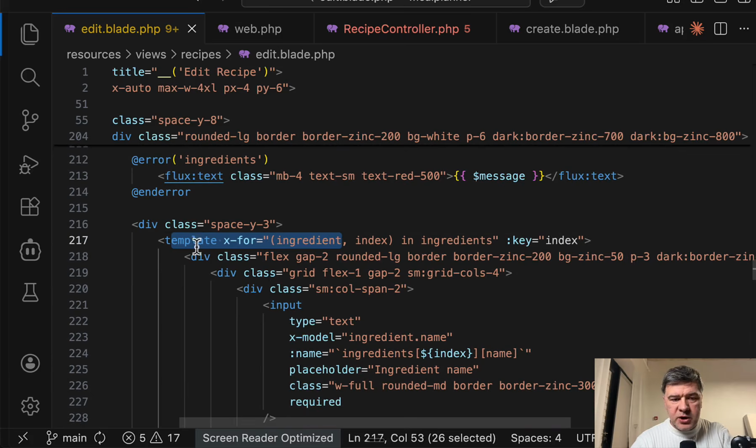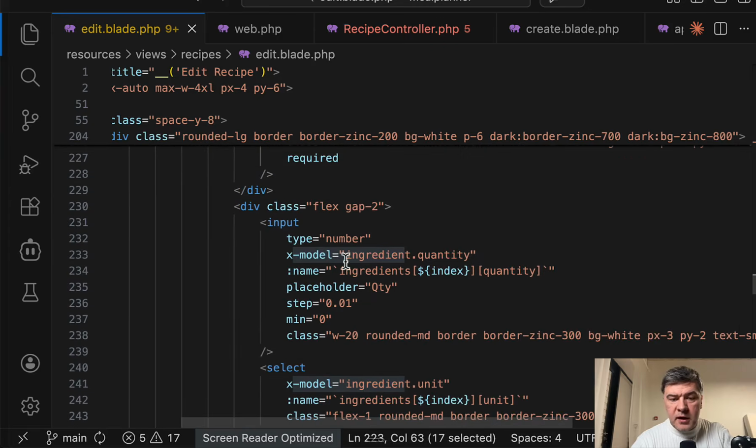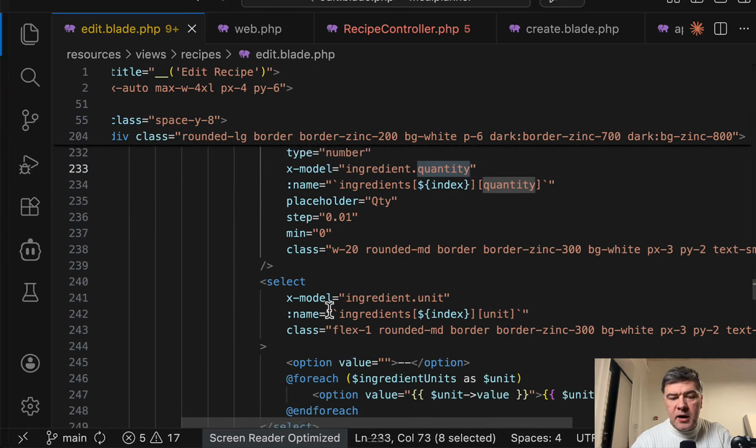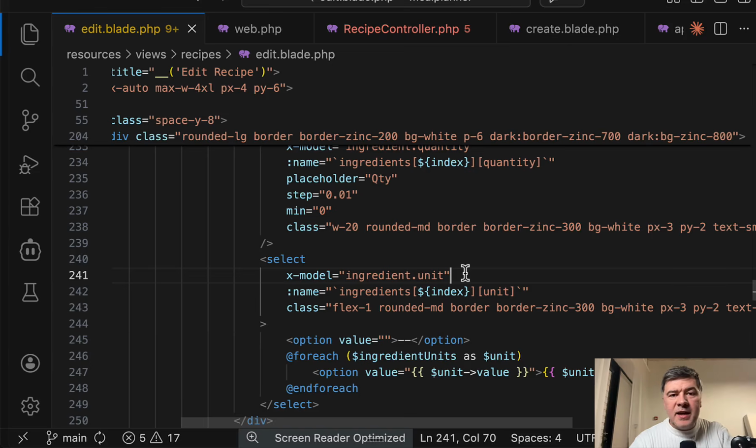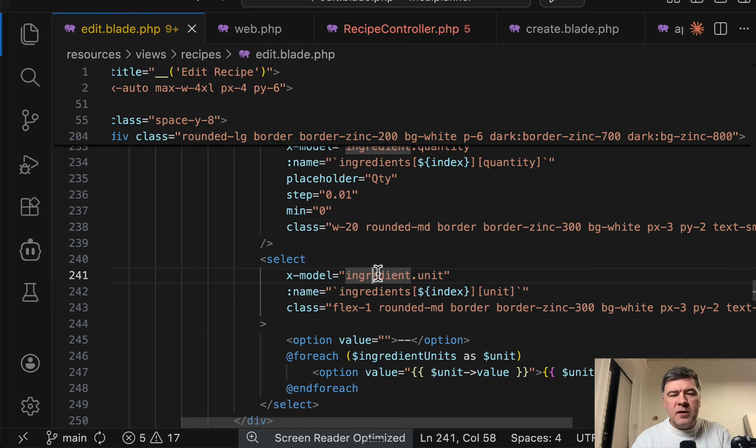So this is Alpine.js code. For loop, for ingredient, we show x-model ingredient name, then x-model ingredient quantity, and so on. So the main idea and benefit of Alpine.js, in my opinion, is it feels similar to React or Vue with syntaxes like this, where you define the variable and the modeling, but it doesn't require extra components. Thinking about the structure, it's all inside the same blade.